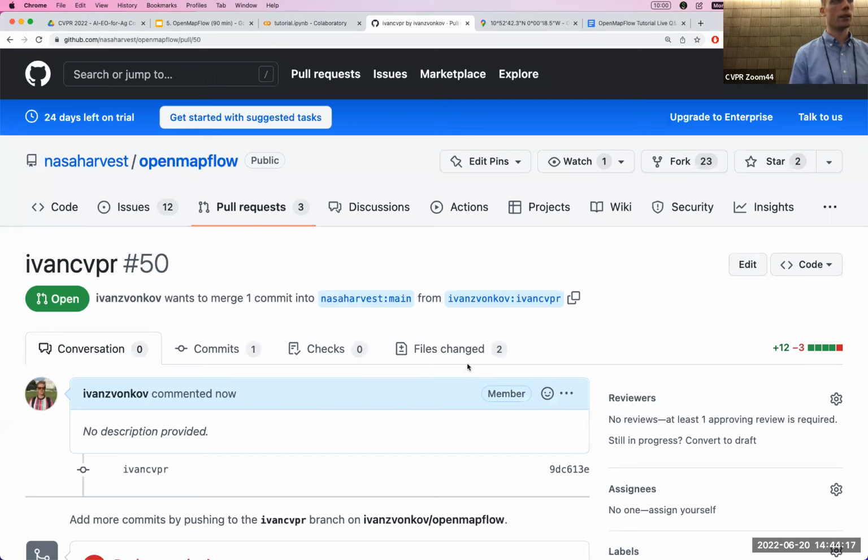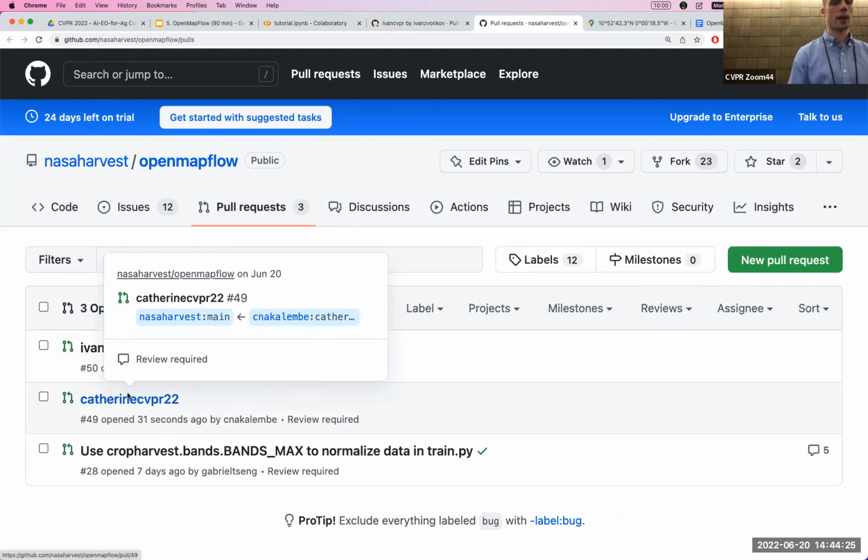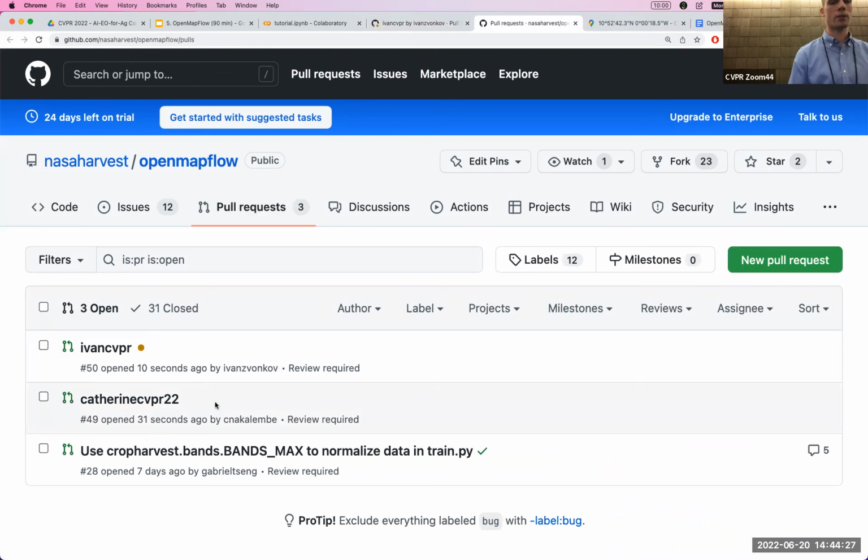And there we go. So if you've got this far, I'm actually going to be able to see by opening up the pull request tab over here. And right now, it looks like, oh, Catherine was faster than I was. But we will see if this list gets populated as we go.